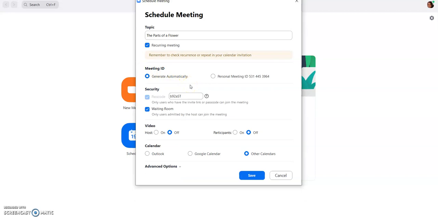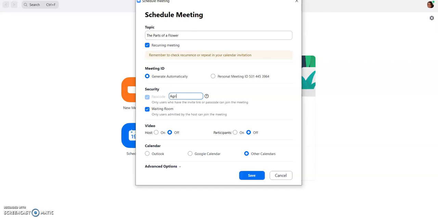We leave generate automatically, and we put our passcode so it would be easier for the students to get in than always having to remember this complicated passcode. So we put something easy for them to remember.